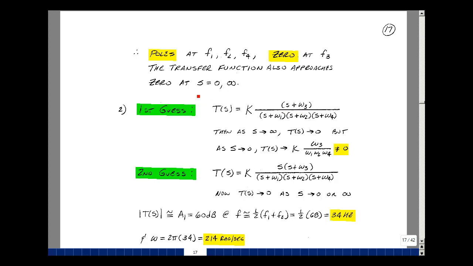Now let's take a look at these extremes. When S approaches infinity, the numerator is S. The denominator is approximately S times S times S, because it's much bigger than the term added to it. So I have S over S cubed. And so as S increases, my transfer function decreases. So that's consistent with what we saw in the Bode plot.